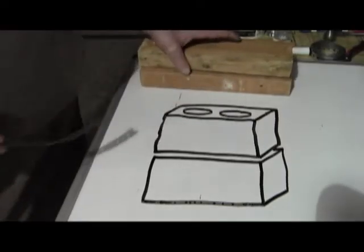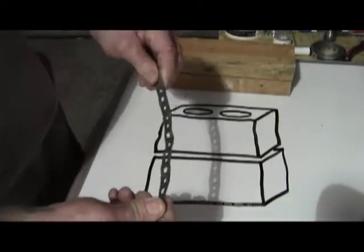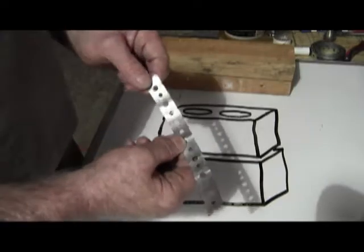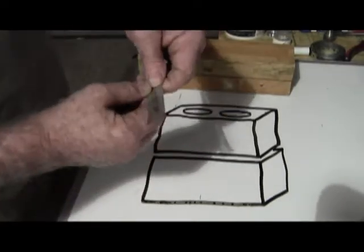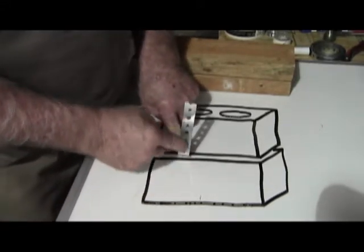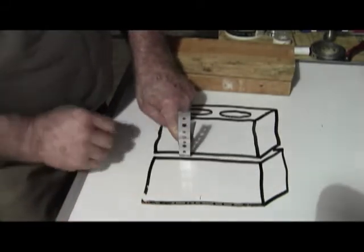We're back at the studio and I'm here to completely explain everything described earlier, this time mechanically with diagrams and material. On concrete block anchors, you have your concrete blocks and you want to cut your anchoring material about seven to eight inches — basically use about half to go in between the block and about half to stick out. This goes in between the block and sticks out so that you can mortar your fascia around it.